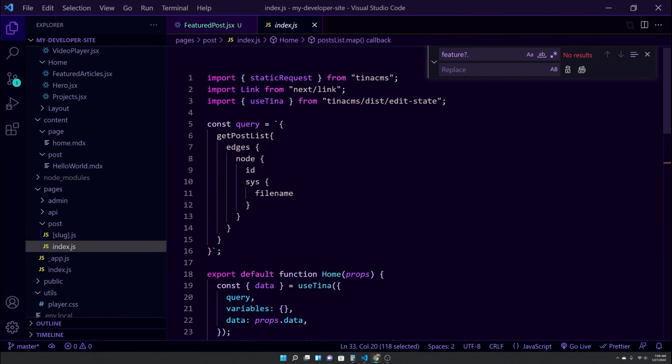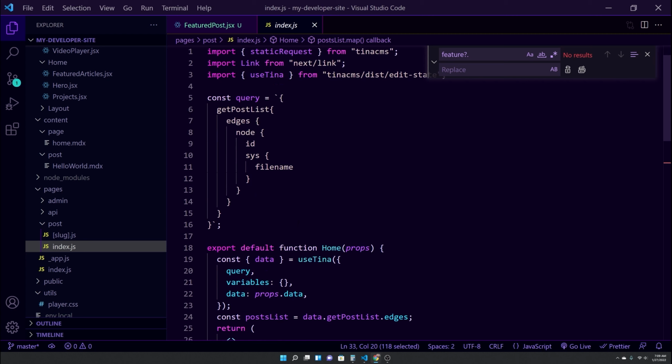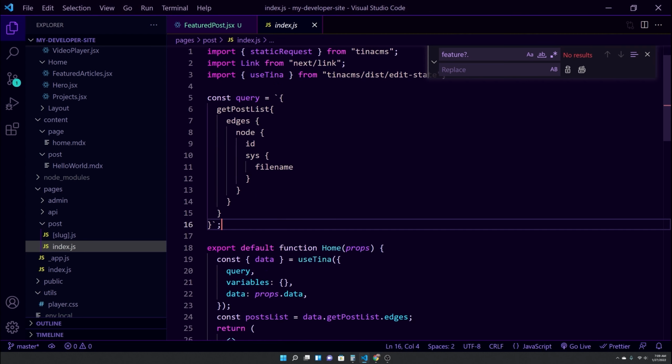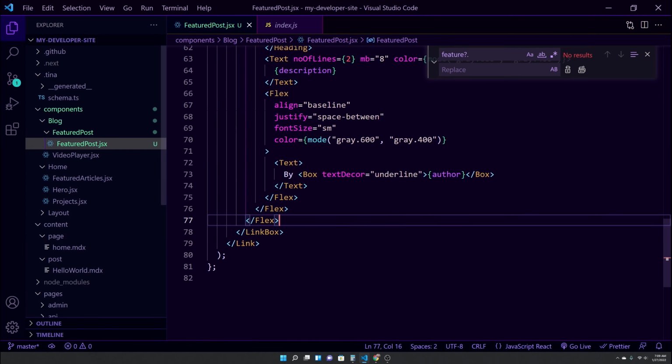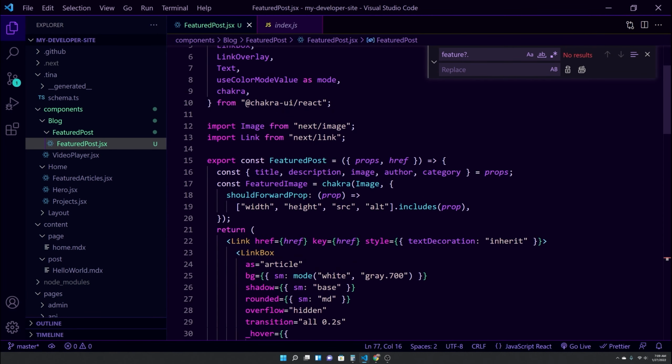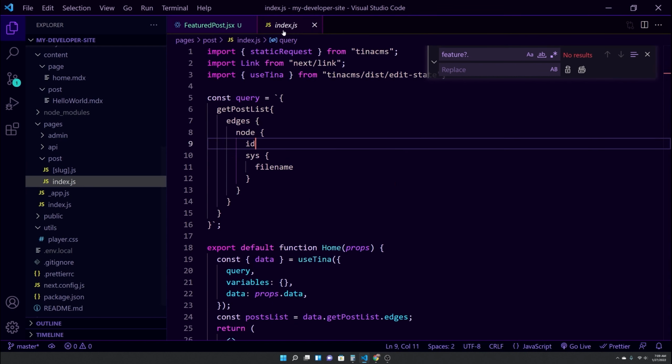Now I intentionally did this in reverse order so that we could talk about this query. So this query right now only gets this file name from the system, but we want it to get some data. So now we know what the data is because we need to pass it through our components. We're going to need this title, description, image, author, and category, so we can get those and pass those along here.